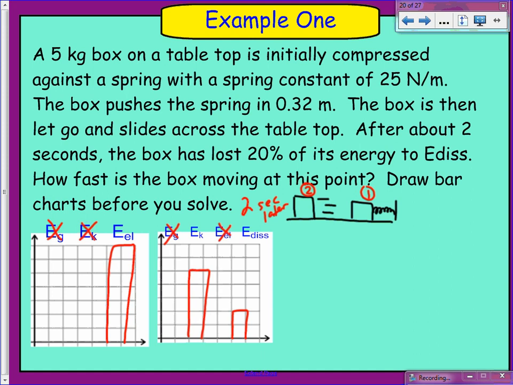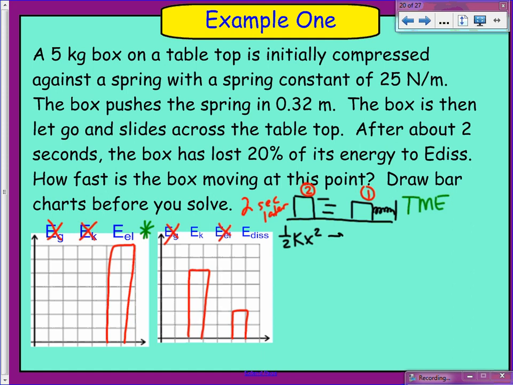Okay, so now that I've got my bar charts and I've made my bar charts equal each other because I want to show energy is conserved, let's go ahead and start solving the problem. The first thing I'd like to figure out is what is the total mechanical energy in my problem. I can figure out the total mechanical energy from either bar chart, provided I have all the information. The most obvious one is probably going to be to find the energy from the first one, because the first one I only have to deal with elastic energy. And elastic energy has the equation of 1/2 kx squared, k being the spring constant and x being the distance that the spring is either stretched or compressed.